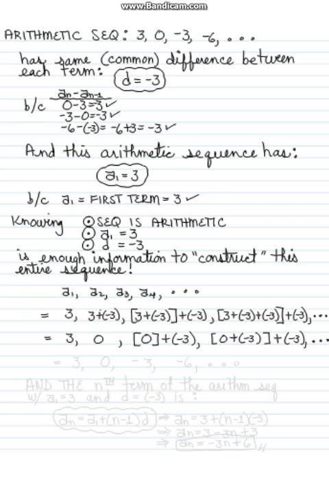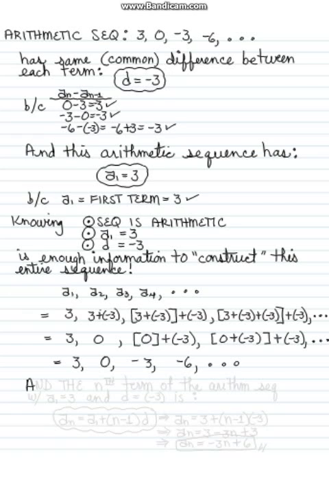I'd say, okay, the first term is 3. Add the common difference, negative 3, to that, you get 0. Now add negative 3 to that, you get negative 3. Now add the common difference, negative 3, to that number, you get negative 6. And if we wanted to list some more, the next one would be negative 6 plus a negative 3, which is negative 9. There's the list. So you don't have to do all that writing that I did. You can do a lot of that in your head.